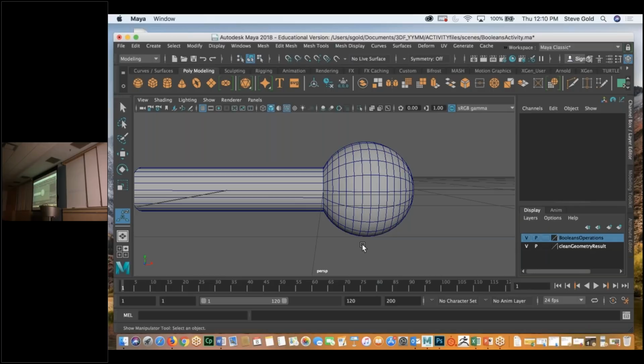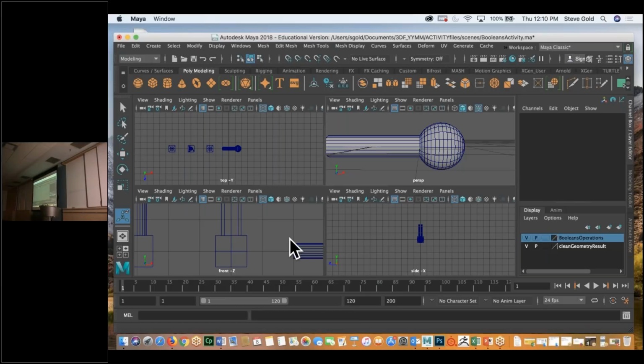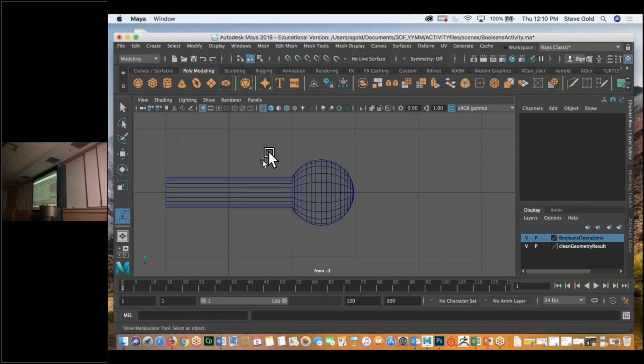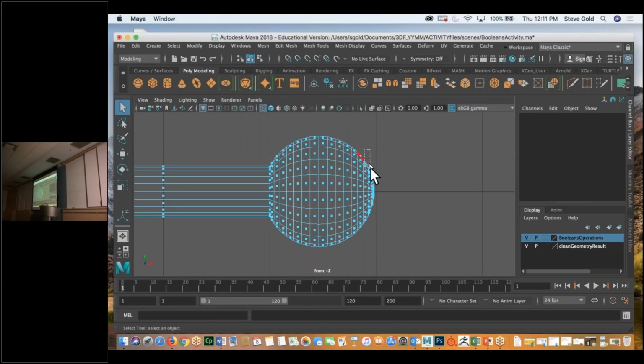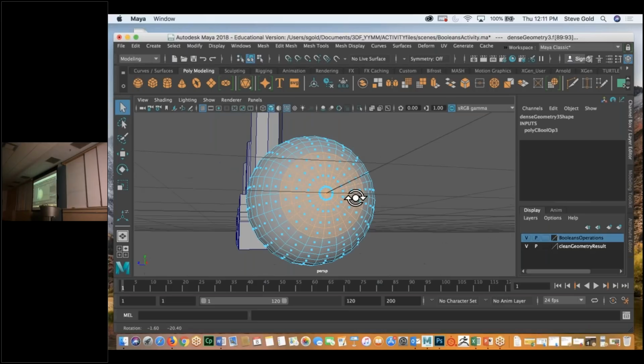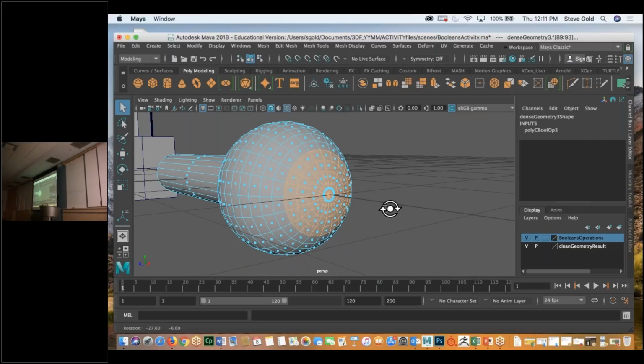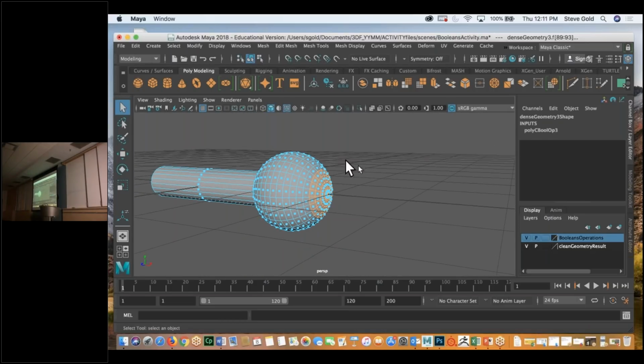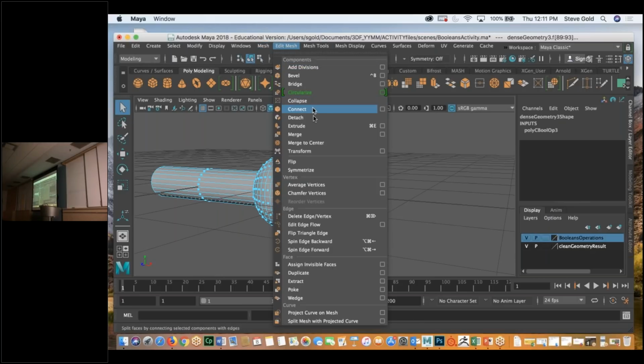What if, instead of trying to create this from that, what if I try to create this from that? So I'm going to do this same thing, but on this side. So what I'm going to do is grab the faces on the front of my sphere. And so you can see, looks kind of like an eyeball, right? Now, with those faces selected, I can do an extrusion.